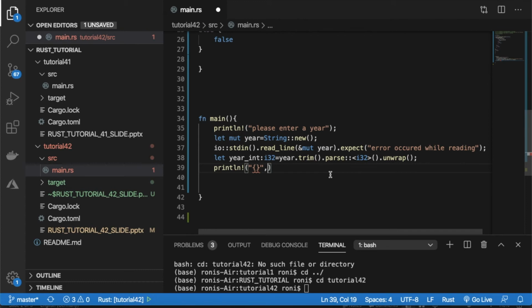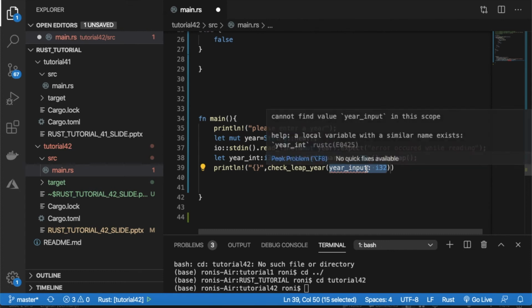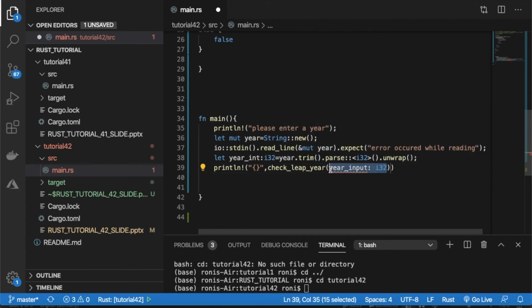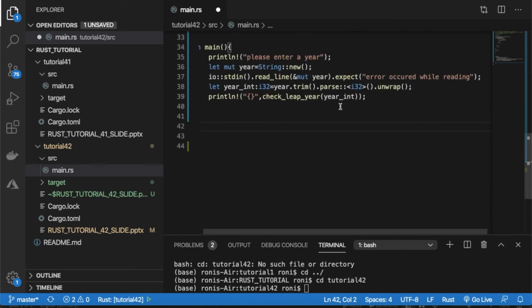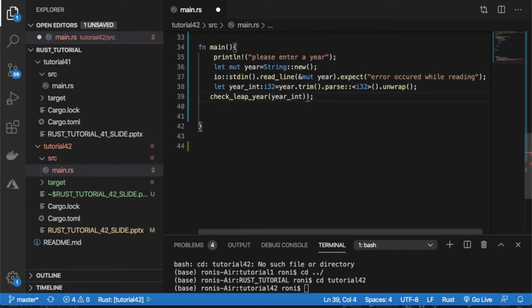And we'll call this function check_leap_year with this thing, year_integer. Okay, like this. So everything is done. Here I'm actually using this thing with true and false, but let's try to do something.